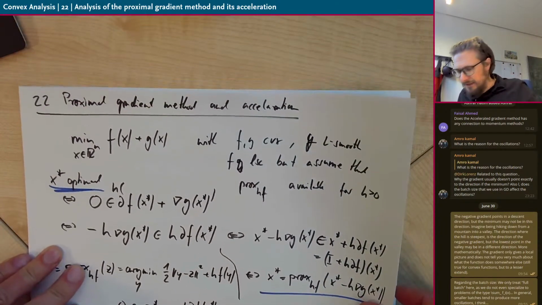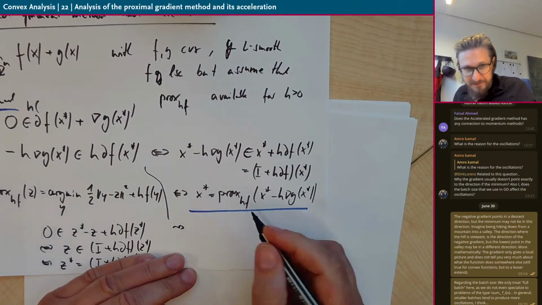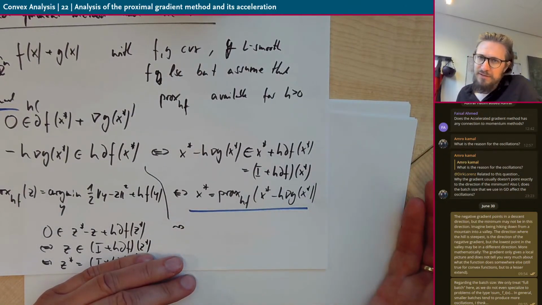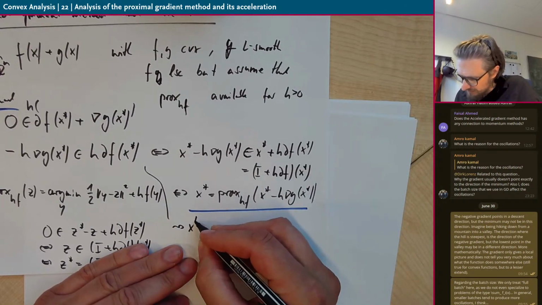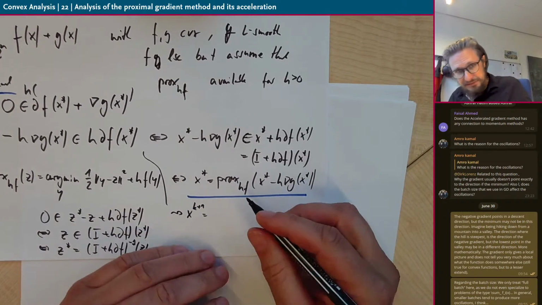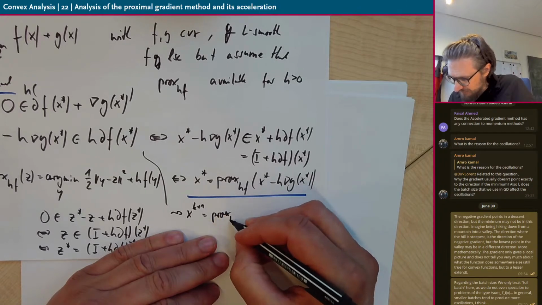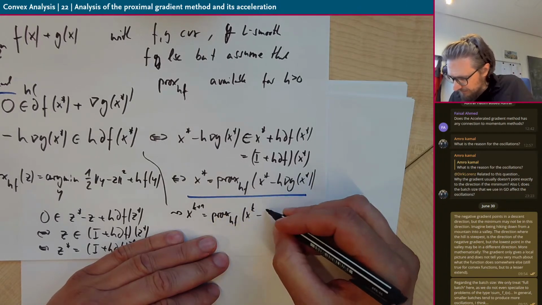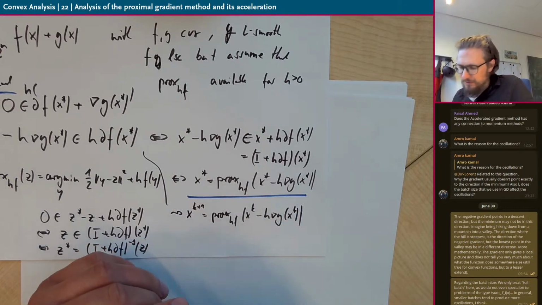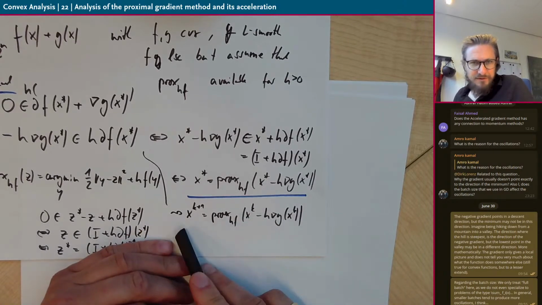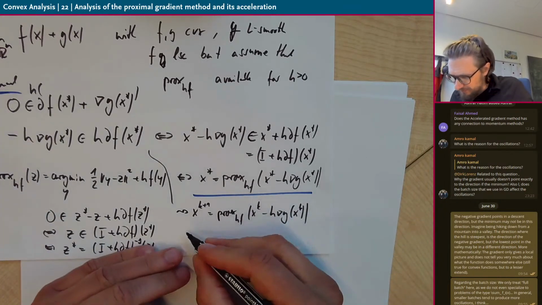Okay, so this motivates using this as an iteration. As always, fixed points may be well suited for iterations to find solutions of the fixed point equations, and so the obvious choice would be to just do prox of xk minus h times the gradient of g at xk. So doing a gradient step from x, applying the prox, giving us the next iterate, and iterating this. So this is the proximal gradient method.